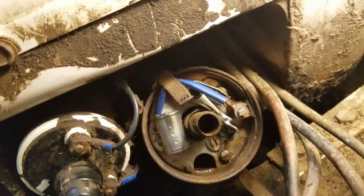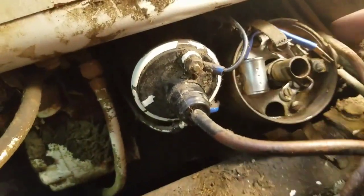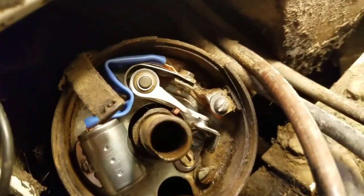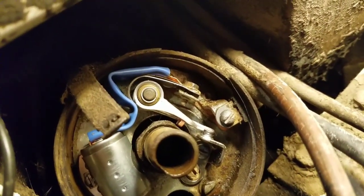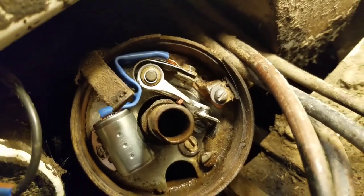Alright, so that's in there. Next we'll get this finagled around and get it in that bolt there. Alright, that's getting that all put back together there. Now next what we'll do is we'll set it up.